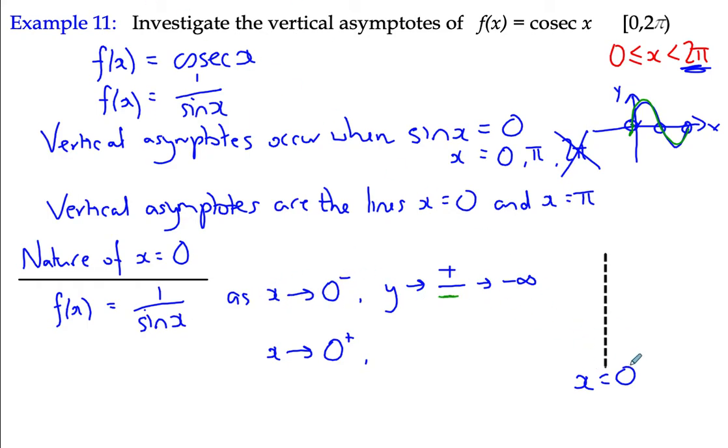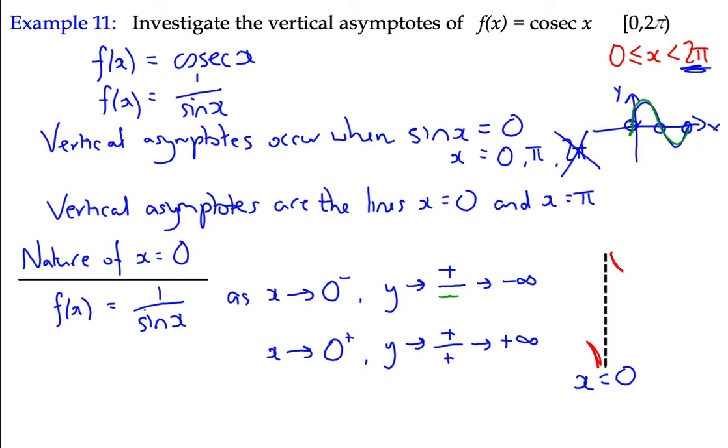So to the left of the line, our curve will be kicking about towards negative infinity, so it's going to be down there. And if we look at it to the right of the line, so x is just over 0, well, again from the graph we can say that just to the right of 0 the y-coordinate is positive. The numerator here is always positive because it's a constant one. It means that our y-coordinate is going to be positive, which tells us that to the right of the line we're going to end up with positive values of y up there.